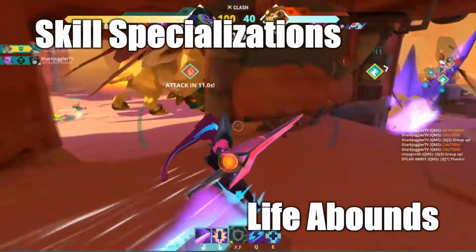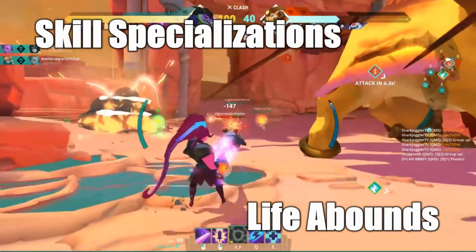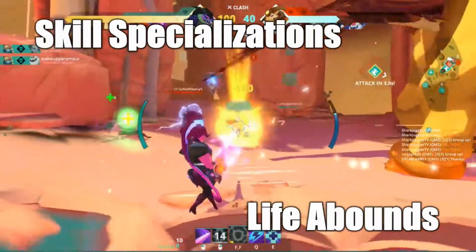Other option, Life Abounds. Aura of Healing affects a 50% larger area. During Clash, gain focus for each ally affected.